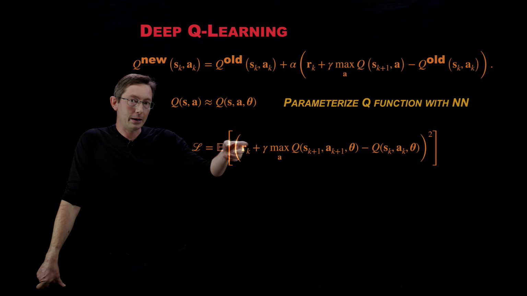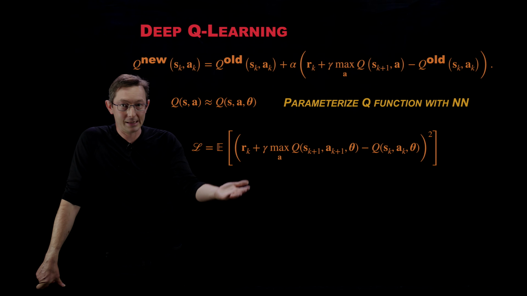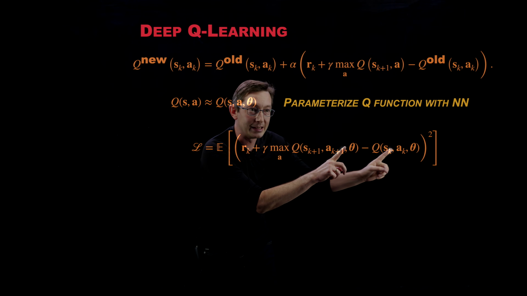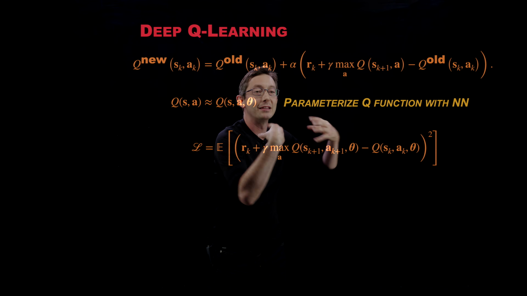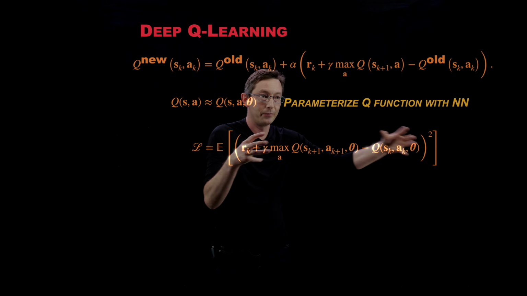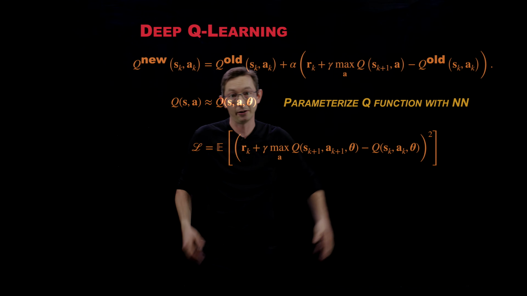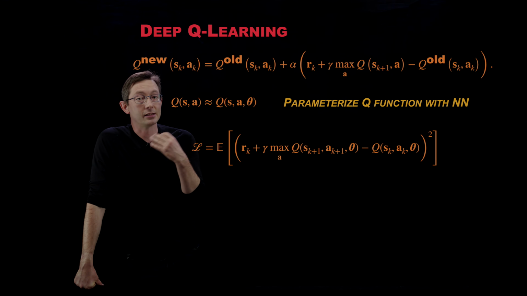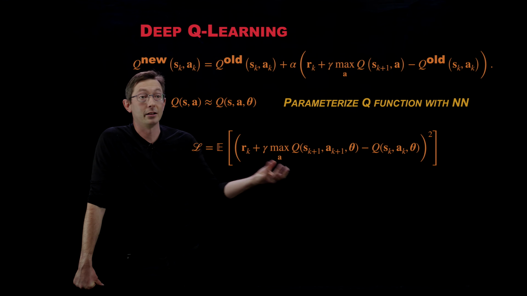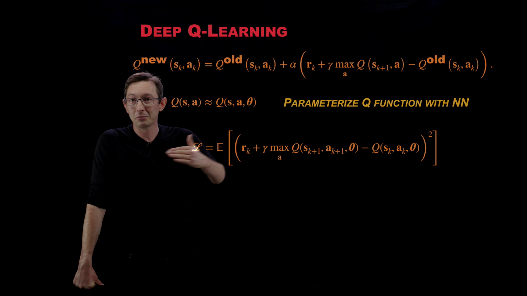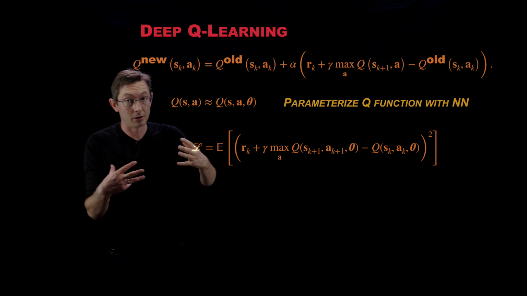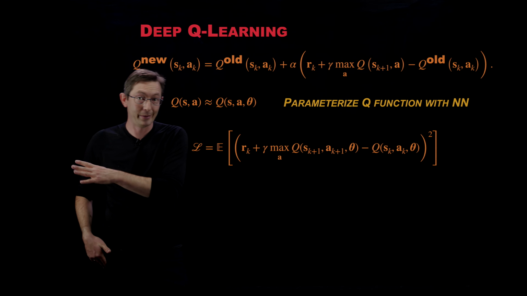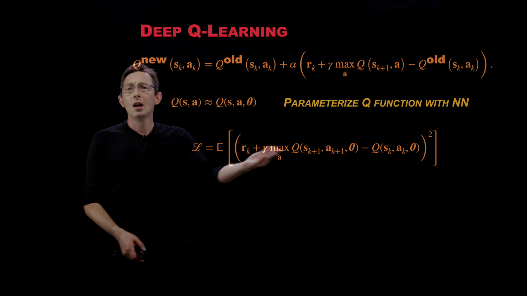And so the neural network is going to use its algorithm, stochastic gradient descent and backpropagation, to optimize these parameters theta to give me the best possible Q function that minimizes this TD error, this temporal difference error. And again, we think there is strong evidence that that's what biological learners are doing, at least at some level of their neurological hardware: minimizing this temporal difference error that we talked about in the last lecture.